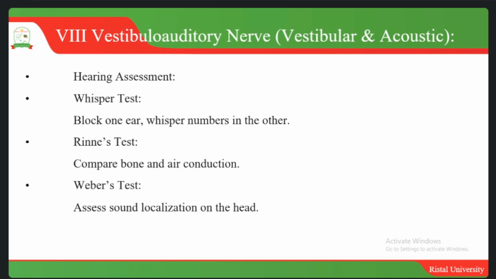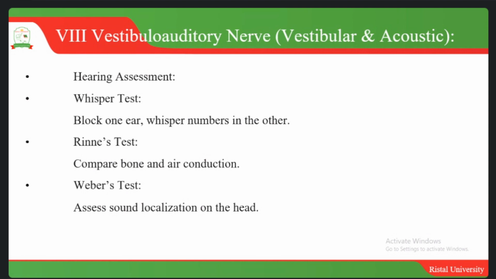When you test with the Rinne's test, you compare the bone and the air conduction using the tuning fork. You hit it and then you put it on the patient's face, the facial bone, and you ask, what have you heard? Then after, you also put it at the back of his ear, then also you ask whether he has heard something. So the patient will tell you either he has heard a sound or vibration, or he has not heard any vibration or sound. So you can compare the bone and the air conduction.